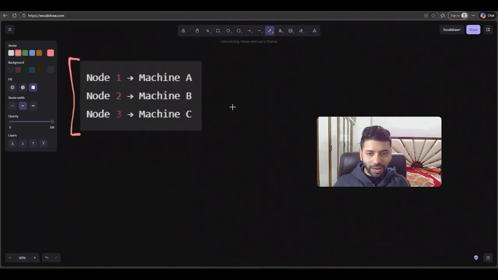Now that we have mentioned that a node represents a machine, why do we need multiple nodes? It's very simple. One machine cannot handle the complete load. As the number of users increases, you need to scale, and one format is horizontal scaling, correct? So you would require multiple machines, so you would require multiple nodes. Also, when we talk about distributed systems in system design, we have to avoid a single point of failure. If there is only one machine, then of course there is a single point of failure, and we need to avoid that. So we would require multiple nodes.